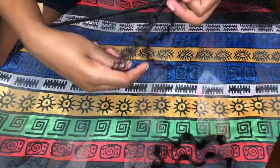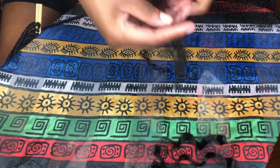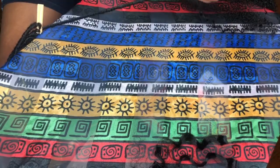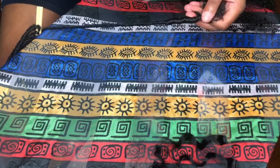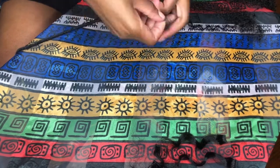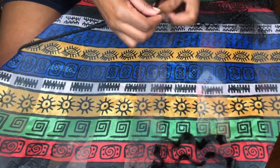So yeah, you guys, you don't have to wrap all the way up along the lock or all the way down along the curly end. Just wrap right where that hair is. And I would say it should probably be like 3 inches that you're wrapping. So you don't have to go too high up or too far down when you're wrapping.